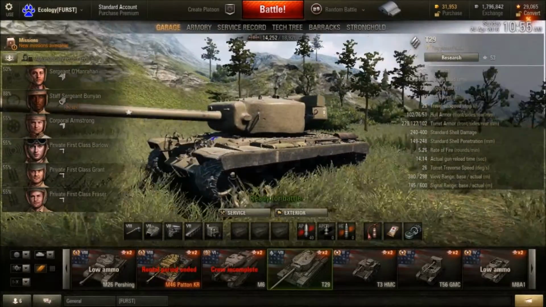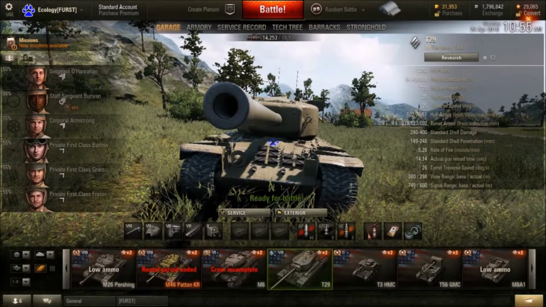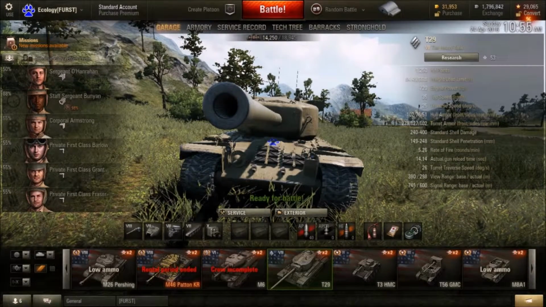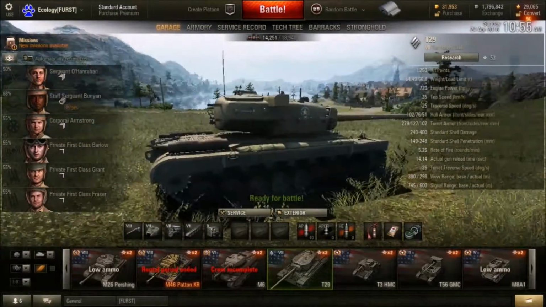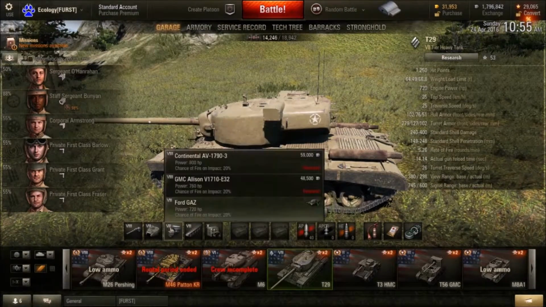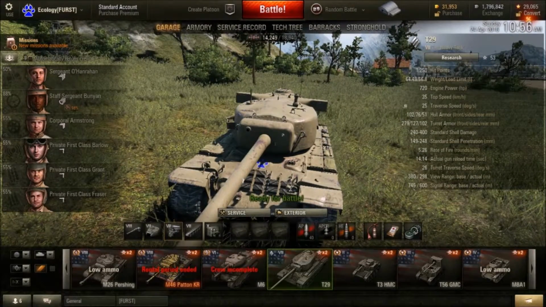So let's go over the stats about this thing. It has 1,250 hit points. It weighs 64.94 tons. It has 720 horsepower. That gives it a top speed of 35 kilometers, which is not that good. But am I fully upgraded with the top engine? No, of course not. So I'm still stock with the engine. So that could change, so to say.